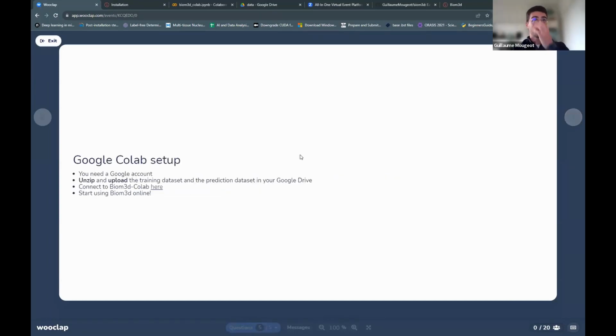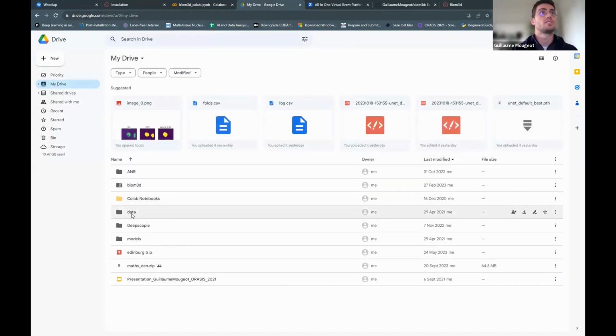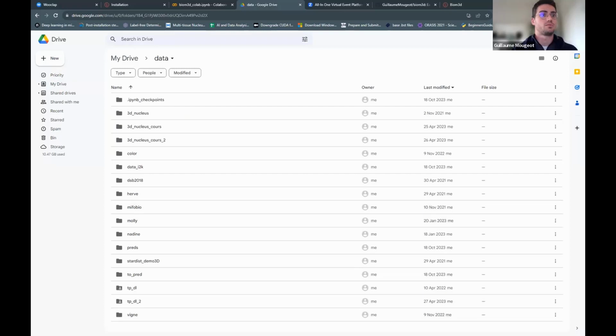And about the Google Colab setup, what you need is a Google account, then to unzip and upload your training datasets and the prediction datasets on your Google Drive. So basically, I have my drive here, I have a data folder.